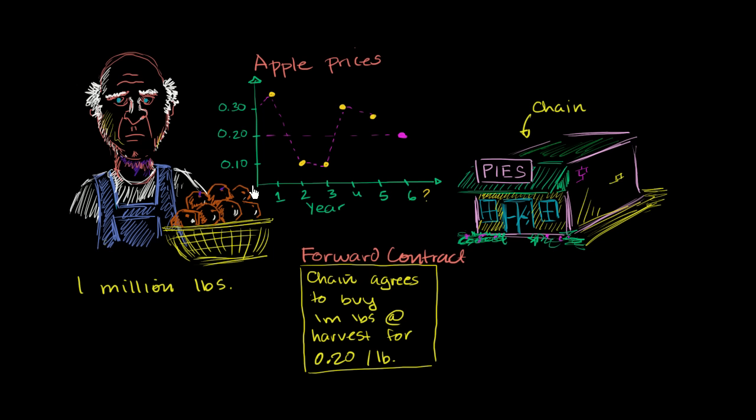So at the time of this harvest, when they write this contract, they would specify this date - let's say November 15th. And at November 15th, this farmer is obligated to deliver 1 million pounds of apples, and this pie chain is obligated to produce the money, to pay 20 cents a pound or essentially produce $200,000. And that way, they both are essentially able to avoid the volatility and make sure that they can survive.